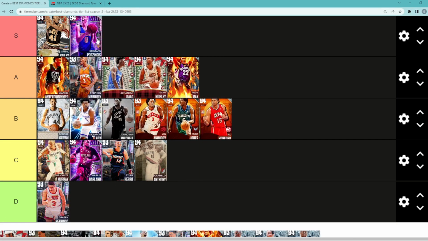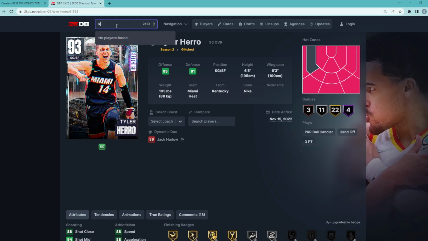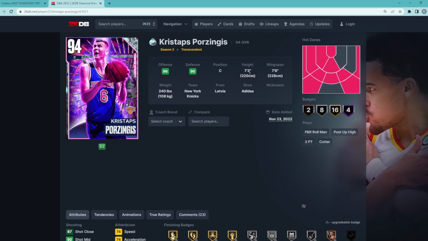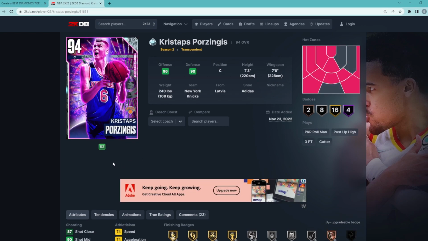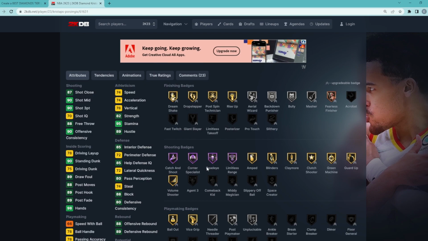Now, Diamond Kristaps, 1000% going to be in the S tier category. I mean, Kristaps is arguably a top 3 center in the game. Some people even think the best center in the game, and he's going to be a diamond. So he's 7'3" with a 7'6" wingspan, and he is definitely the best popper in my team right now. He's got a 93 ball, 90 mid-range, Hall of Fame catch and shoot, corner specialist, dead eye, and Hall of Fame limitless range on your center.